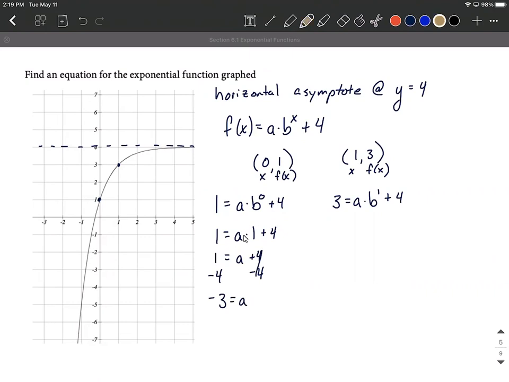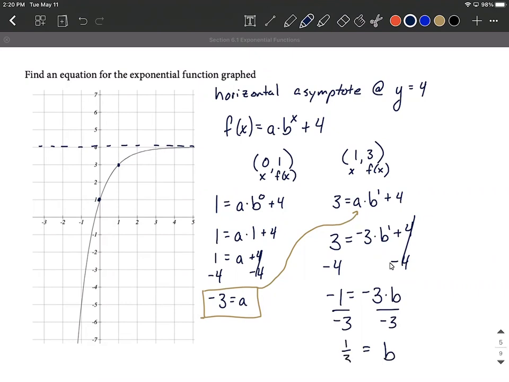Okay, from here we know our value for a from that first equation. Let's take that value over to our second equation and plug it in, replace that a in the other equation. So we can say this is 3 equals negative 3 times b to the first power plus 4. Okay, so replace this a with the negative 3 we found over on the left hand side. Now with this equation, we only have the one unknown. Let's go ahead and solve for b. So the first thing I'm going to do is move the 4 to the other side. So subtract 4 from both sides. 1 minus 4 makes negative 1 equals negative 3 times b. And then to get b all by itself, we'll divide by negative 3. So in this case, I got b is 1 third.